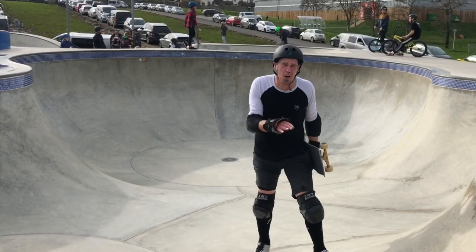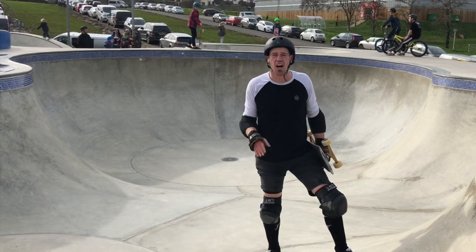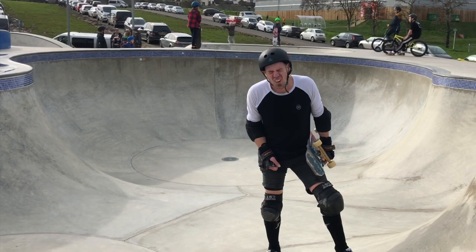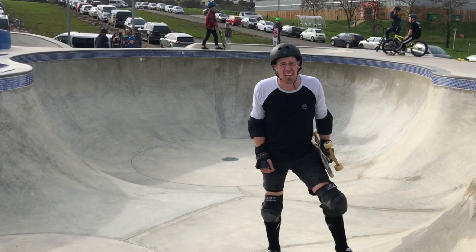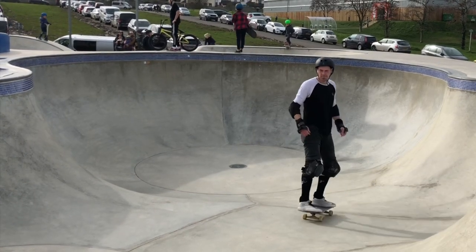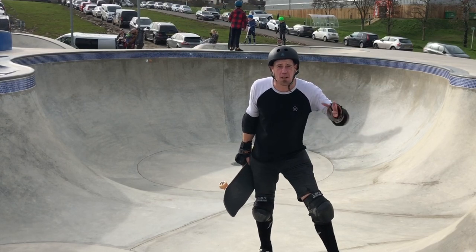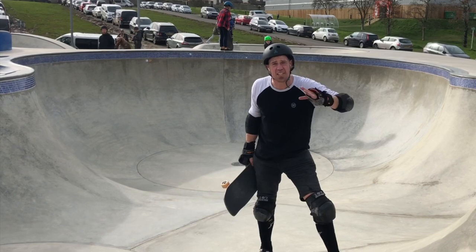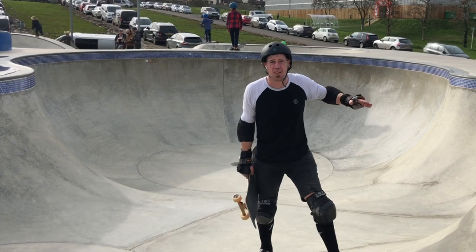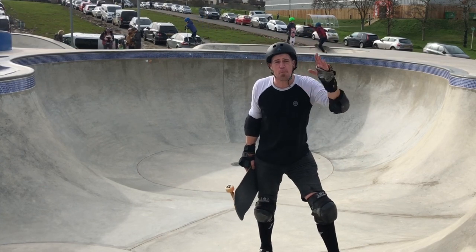That's a great illustration of the worst thing that can happen on the frontside carve — not enough speed whilst trying to go too high. You just stop halfway up and fall straight to the bottom on your hip. I don't reckon I've got too many of those left in me. Okay, I'm pretty happy with that frontside progress. I remember that being the case when I tried this natural-footed — it took ages to creep up to the tile. I'm probably expecting a little bit too much. To be honest, I'm amazed I even got round.